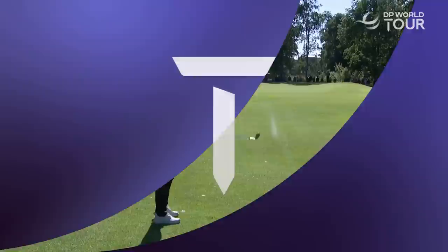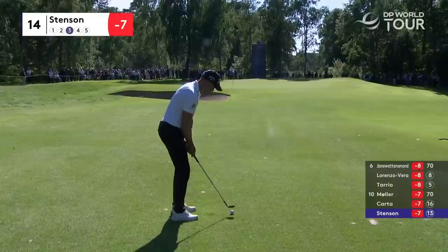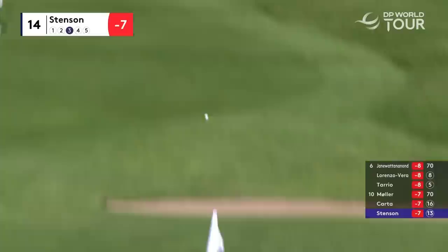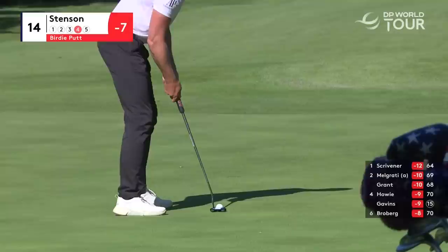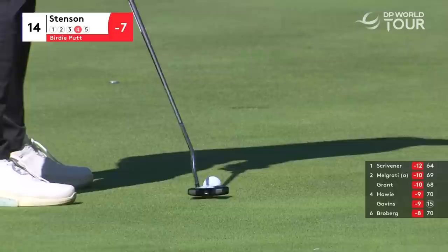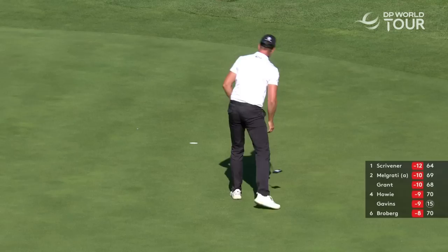And stop. I would have thought maybe pitching 8 or 10 feet short of this. He's always been pretty brave with a wedge in his hand. Yep, just as you said, Wally, one stop. Terrific shot. Played some good ones of those this afternoon. No doubt a role that Henrik Stenson will make his own. That's going to happen to birdie.